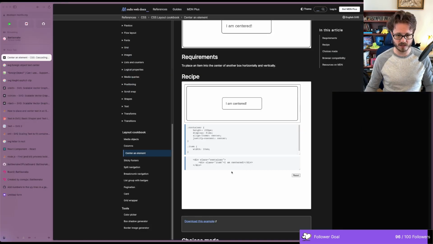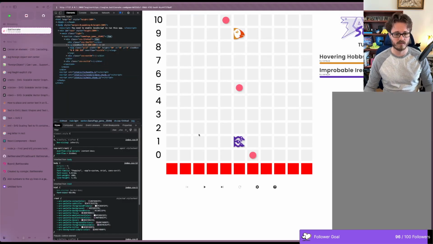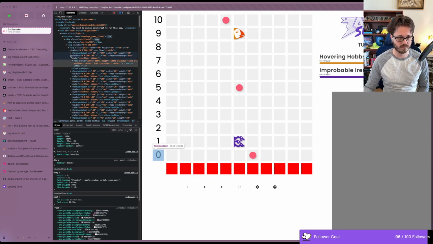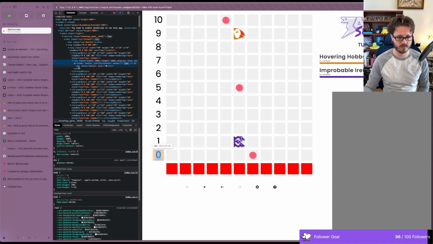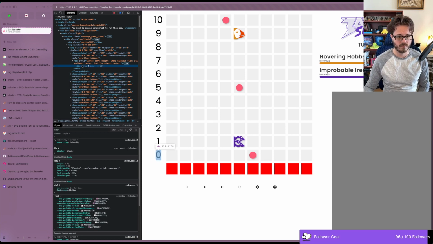I don't even think I needed margin auto on it. Perfect.